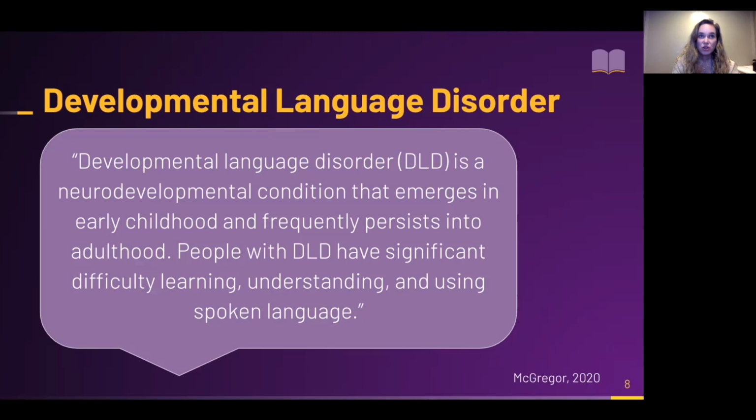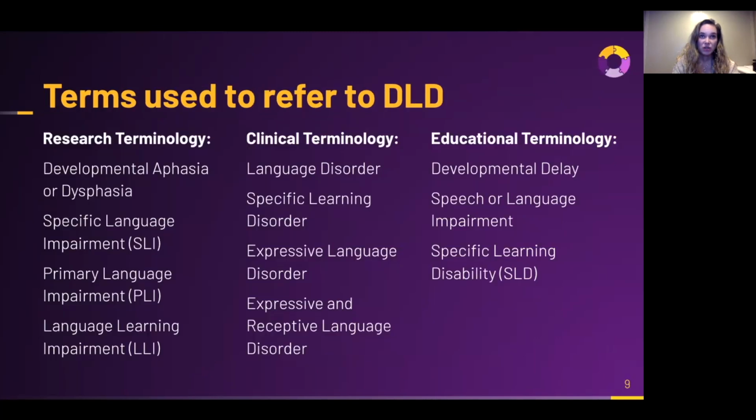There are many other terms that we use for DLD. These terms vary based on setting and administration needs. Here are some of the terms that have been used in the past or are currently being used to describe individuals with DLD. Professions, industries, and even states vary in the terminology that they use.